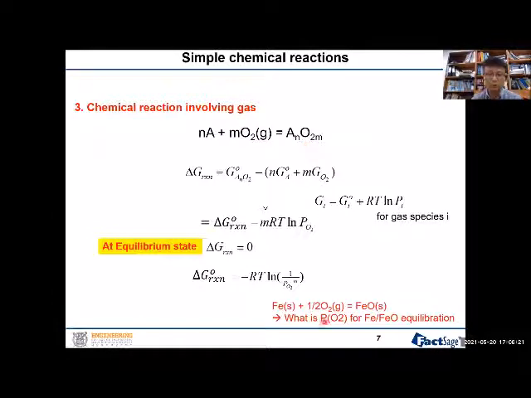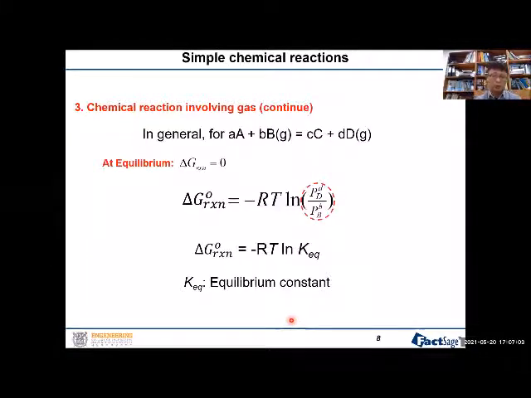together. Okay. So for example, if you have iron and iron oxide existing together in your system, then in order to make iron and iron oxide in equilibrium together in your given system, you have to define the proper partial pressure of oxygen. Okay. And that partial pressure of oxygen can be calculated by using this kind of equation. If you have a higher partial pressure of oxygen than this equilibrium partial pressure of oxygen, then you're going to make oxide. And if you have a lower partial pressure of oxygen, then you're going to make metal. Okay. So the equilibrium condition is very important to determine.